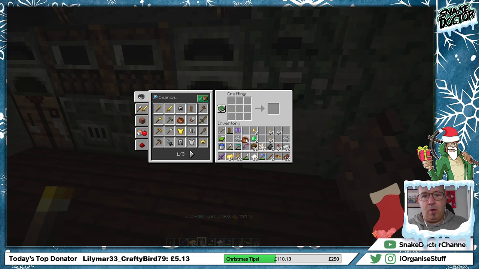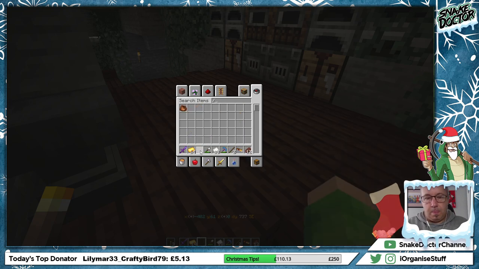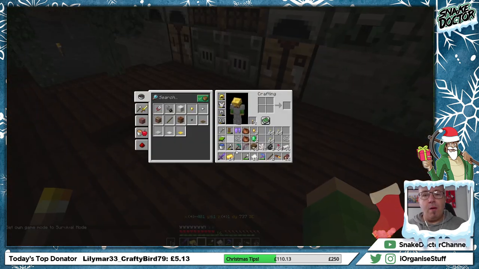New thing, people. New thing. Oh, they don't stack. Of course they don't stack. Right, we need to get rid of the rest. Thanks, Dad. There we go. She knows the recipes of things that aren't even out in the game yet. Amazing. Right. Perfect.